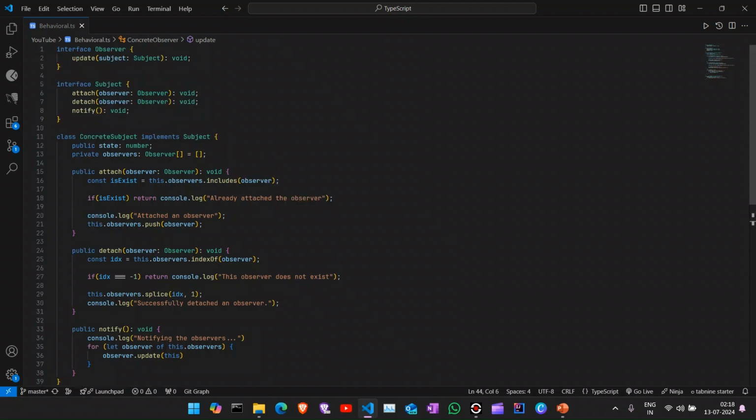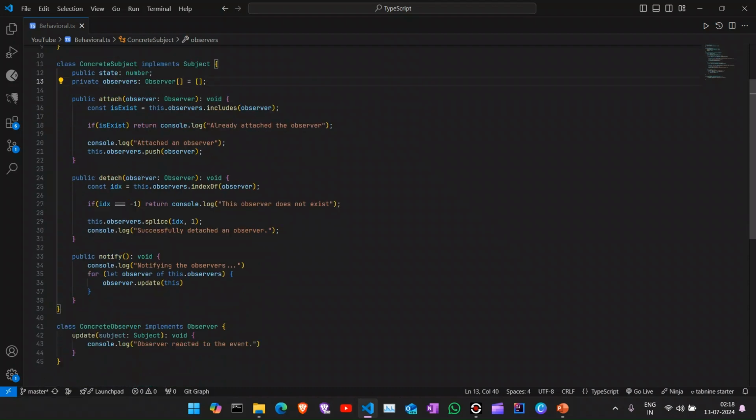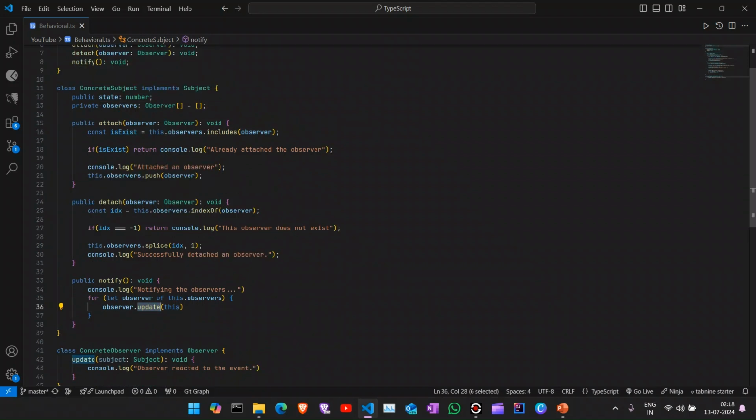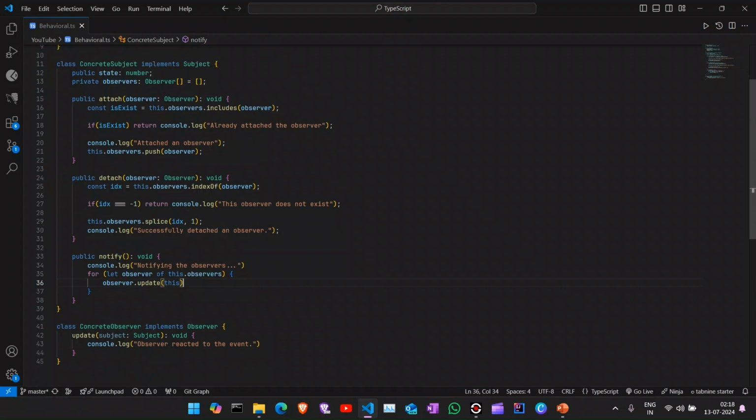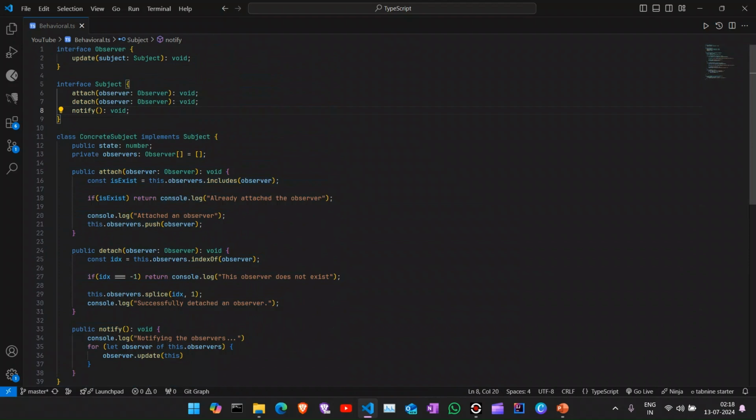In the same way, here you create an observer, and there is a subject which will be observed. So this is being observed by the observer, and you have your own methods. So the observer is attached, now it is observing. It is detached, so the observer is no longer observing it. And then you have a notify method. That's the whole implementation, the coding part of the observer design pattern using TypeScript. Now we will move on to the interview questions.